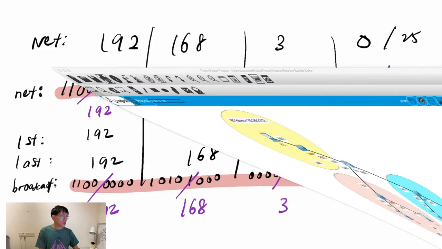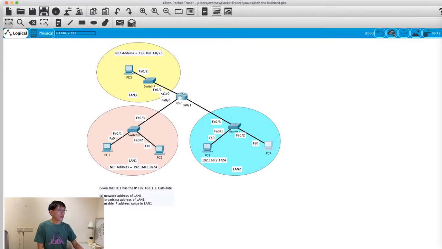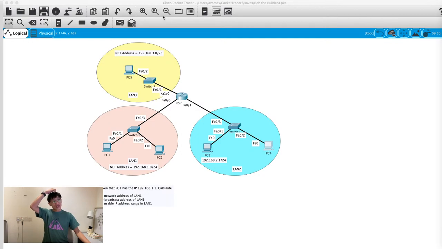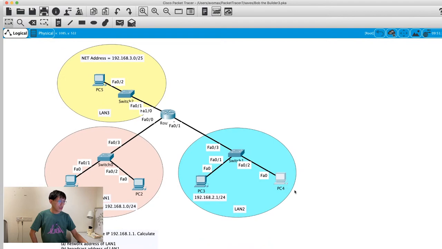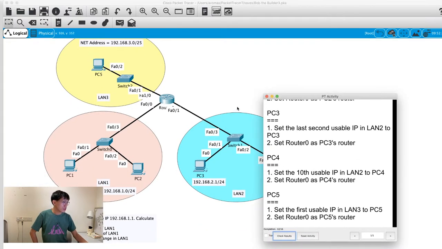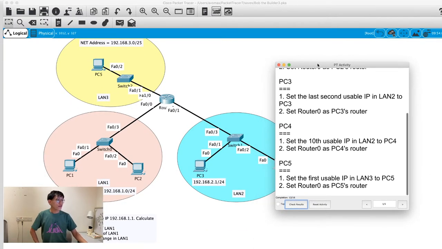So now let's go back to the network here. Let me zoom this in a bit, and always bring back the instructions. Just a fun fact, what I'm showing you here today is something that you will get in your lab test. Not everything, but something like this. So you get a bit of flavor of what you are going to get for lab test one. And what we learned today is actually part of the exam in your lab test one.